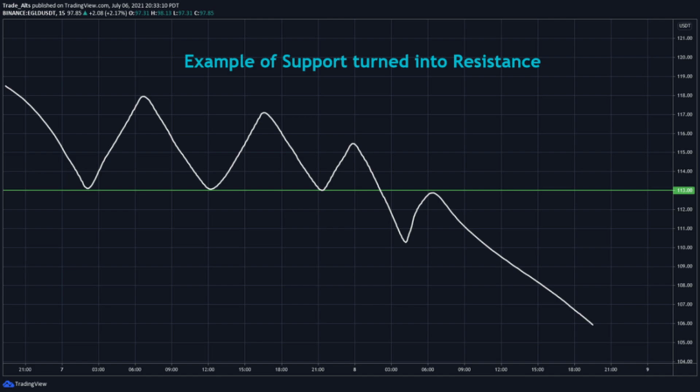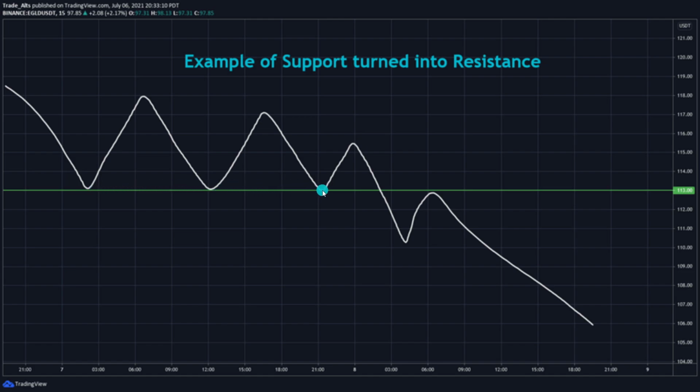All right, so this looks familiar, probably from video 1, but this is an example of support turned into resistance. So basically, you have price come down into this level, buyers step in, and you see a push higher, which basically gets faded. You come back to this exact same level where there were buyers previously defending it, and price gets defended once again. So there's enough buyers here to stop price from moving lower, and then you get a subsequent bounce. And in this particular instance, the reaction is a little bit weaker, right? So you don't get as high as you did on this occasion. And price comes back down to retest this a third time.